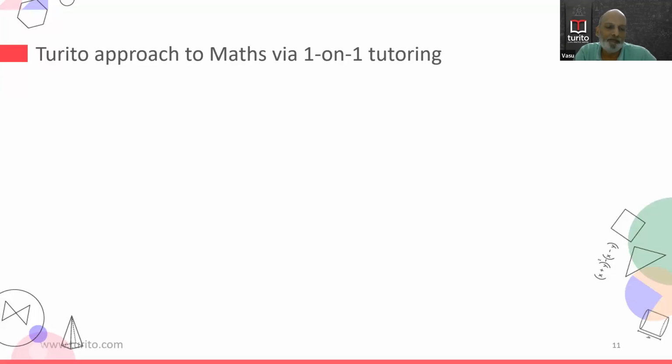Basic concepts of maths can be made strong through real world examples. By having real world examples, the concept is understood by a student directly before saying that this is the property or this is the definition or this is the postulate. Explaining clearly by a real life example so that they will understand, not in a regular school class or in a group class, where they won't be able to ask doubts or clarify. So those gaps can be filled by the tutor, and then he can focus on the subject and move ahead.